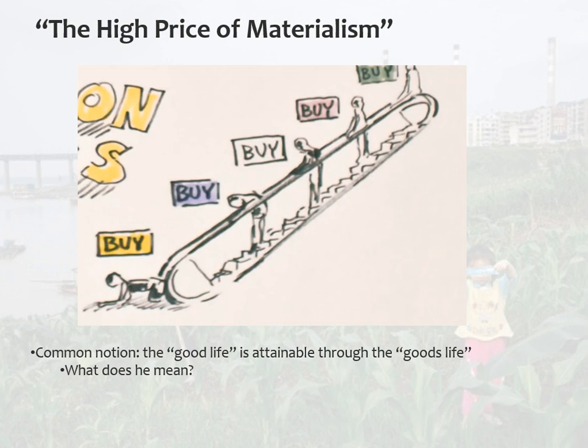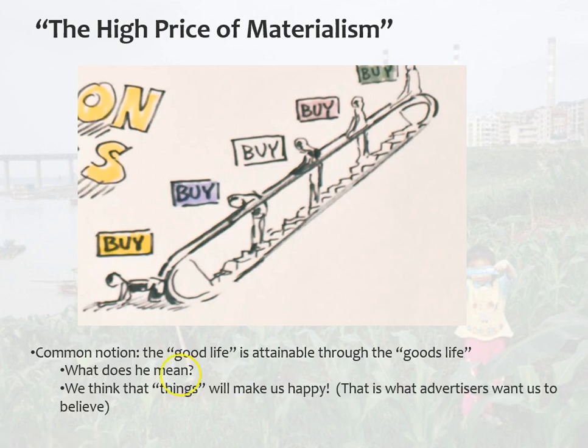This is, I guess, one of my favorite videos with a sustainability theme that I found on the internet. It's just packed full of a lot of things, and we're going to unpack it a little bit and go through some highlights. So the narrator starts off stating that there's a common notion that the good life is attainable through the goods life. And what does he mean by that?